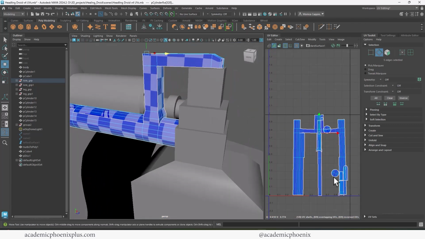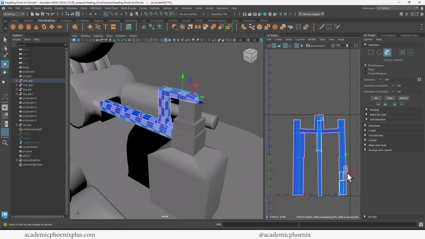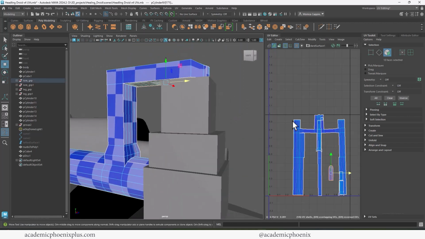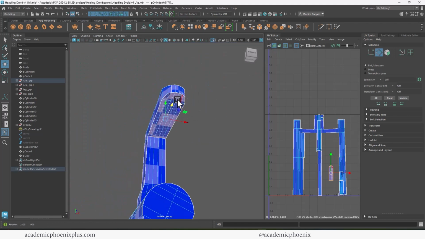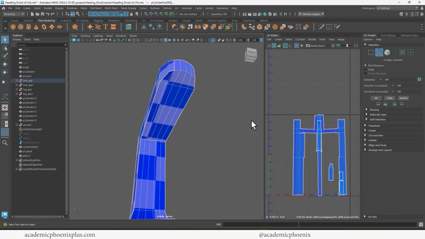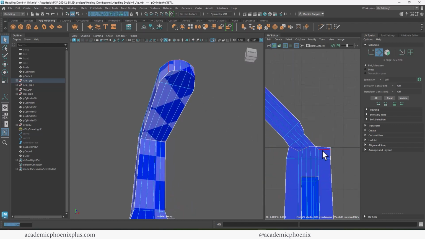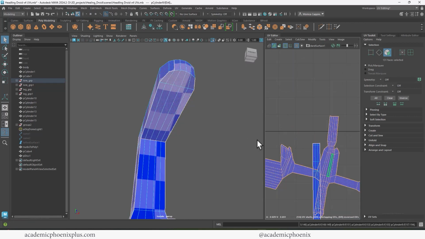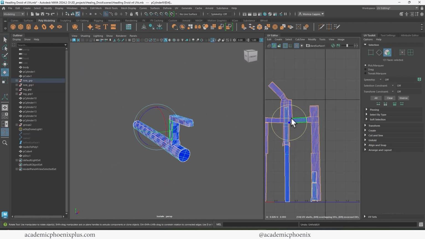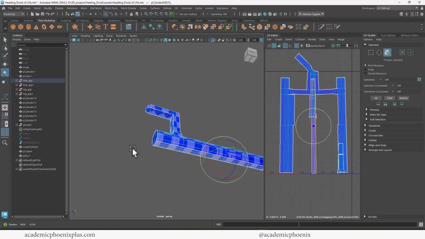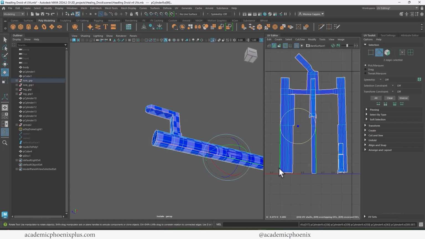Again, I'm going to be deleting faces that I don't need because this is a cylinder. It had faces on the inside of objects and I don't need to see them, so why spend the time? Again, I'm isolating select now because I'm struggling with the UVs here, and I'm selecting faces or edges so that I can sew. And you can see that it's getting a little crooked, but at least they're now connected. Now, I'm not too worried about this particular piece because this one is going to be small and there's a lot more detail in the overall body, but I still want the UVs to be decent.